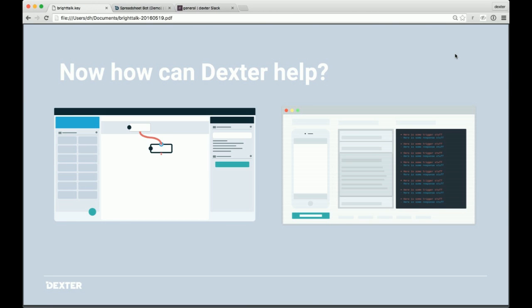And so right now, Dexter is focused on creating tools that allow people to build not only apps easily, but bots very easily as well, to allow you to launch and deploy these bots onto platforms that you already know and care about. And so on the left here, you see a mock-up of the existing Dexter interface and how you build apps right now. On the right is a very, very special sneak preview of what's coming up soon from Dexter, which is a very specialized script editor that allows you to build and deploy bots very easily.